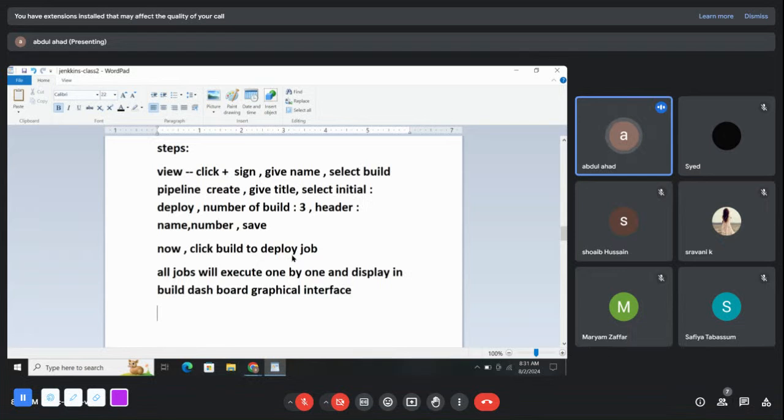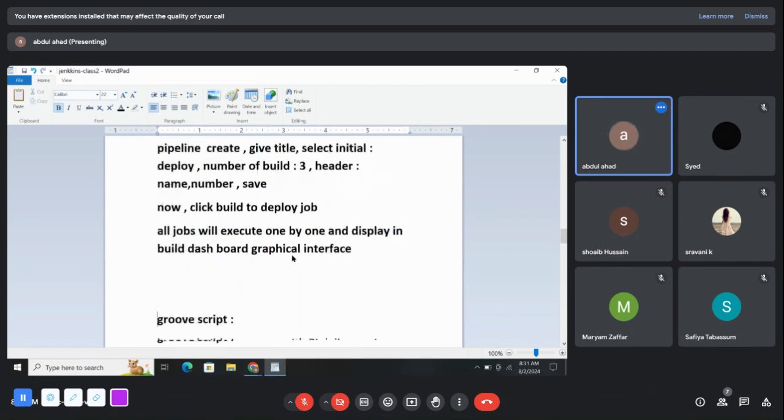Done. That means you got an idea of how to create multiple jobs, how to link them, how to make a different dashboard for every project, and how to execute it. When you execute, you're just clicking on one build. So one by one, all the jobs are executing. Why? Because you linked them, and you have set the sequence. If the test job failed, what happened? Will the release job execute or not? No, because we have set a sequence dependency after build, the configuration trigger build. So these options make sense.